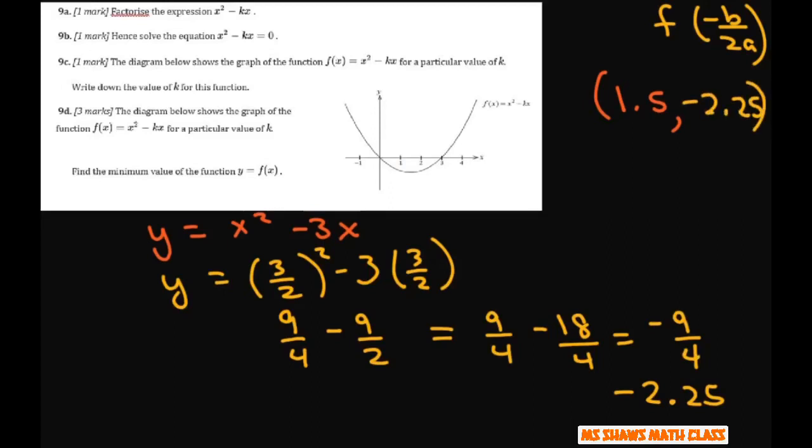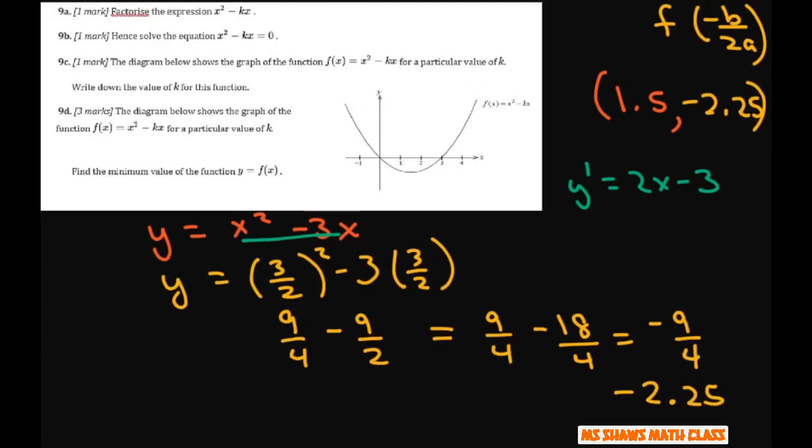All right. Another way to do it is to do the derivative of this. So if you did the derivative of this, y prime would be 2x minus 3. And then you could get your answers that way as well, if you wanted to do that.